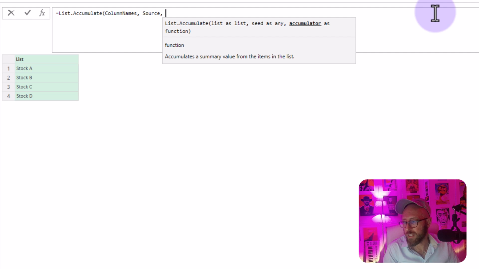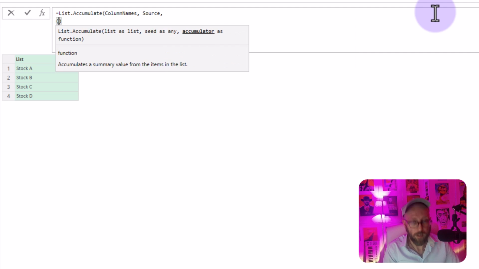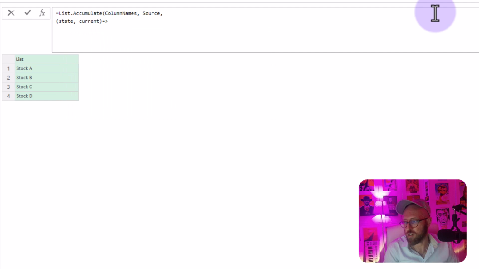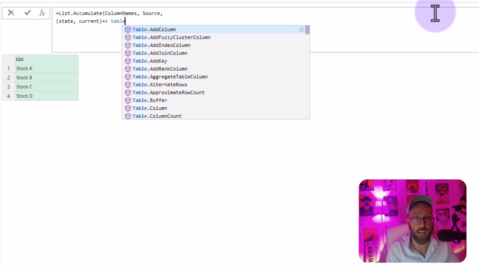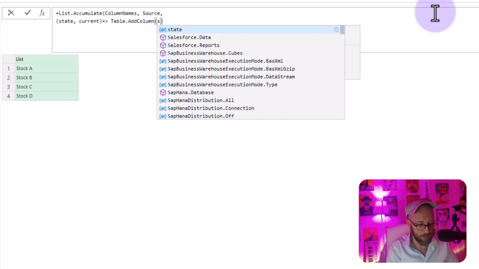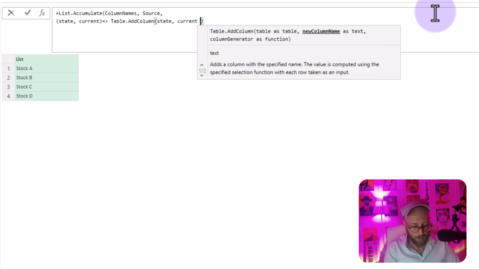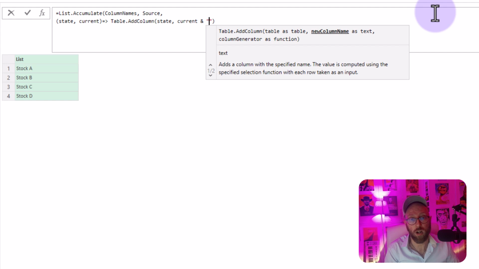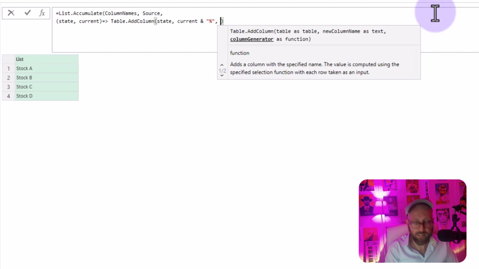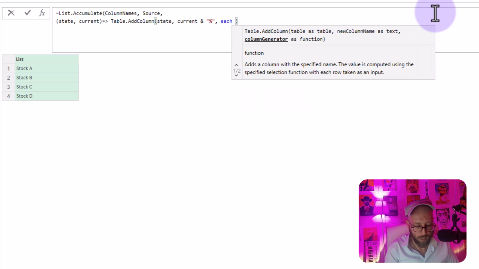Yes, we want to start with a table with all of its existing columns. And what I need to do now is declare the state and current, and I'm going to use a rocket hash over there. Because we're looking at table columns here, I'm going to say Table.AddColumn, because we want to add a column to the source data set. I want to take my state and my current, and I want to append the column name. So I'm going to add a column name ending with a percentage. And I'm going to say comma each, and for now, let's say C, current.